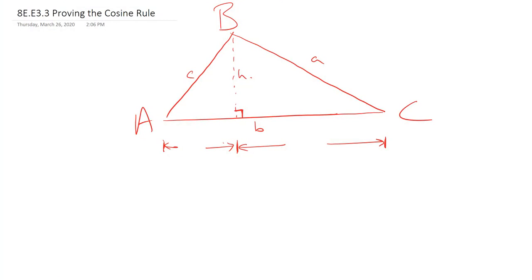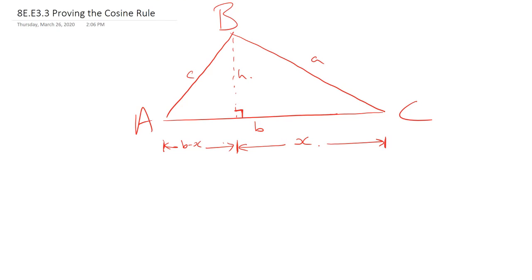So let's start off with the right-hand side. Well, let's just call it X, seems like a good letter. That would mean that the left-hand side would be B minus X, wouldn't it? That way the whole thing would add up to B. From there, we're now going to think about Pythagoras, because we have two right angle triangles and we know a formula for right angle triangles involving Pythagoras.